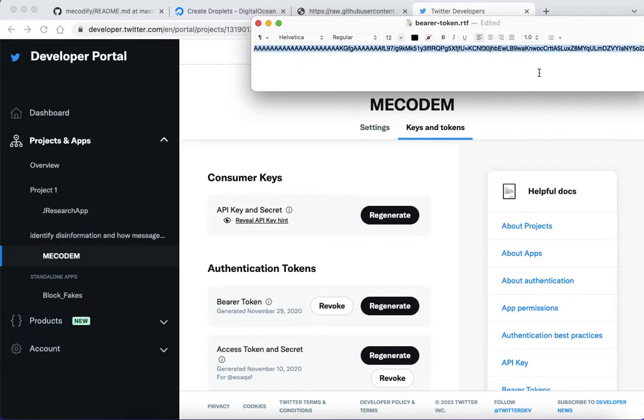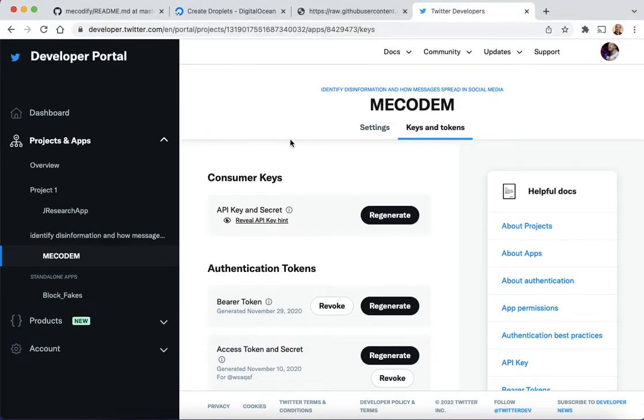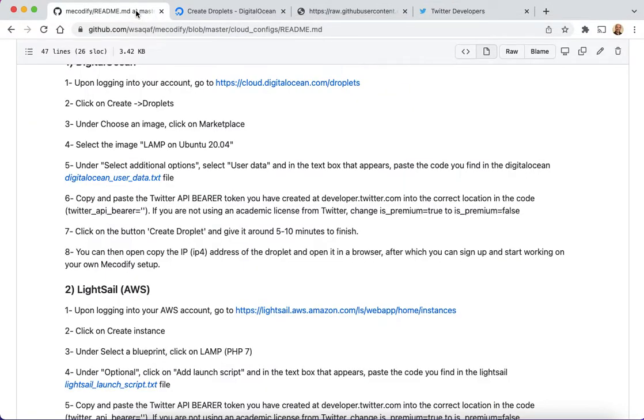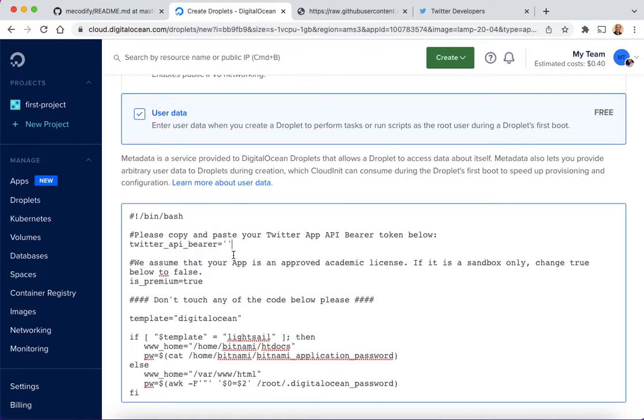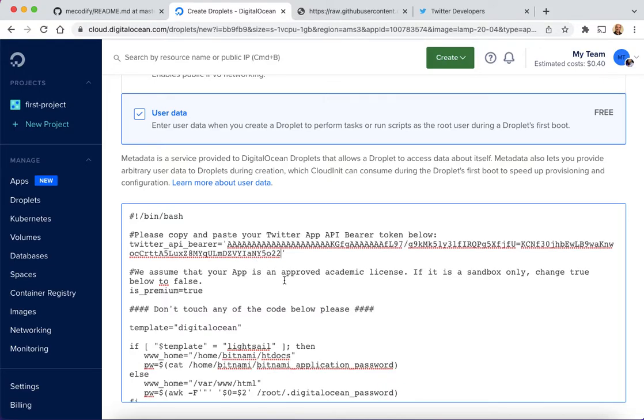I'm also having it here. So I'll copy it, and now I go here to the droplet and insert it exactly in this location between the two single quotes. It will be like that. I am redacting this because this is somewhat of a secret that no one should look at, share or reveal.